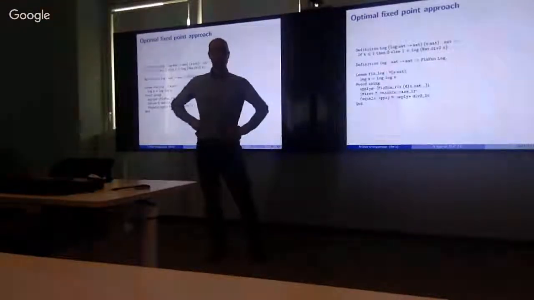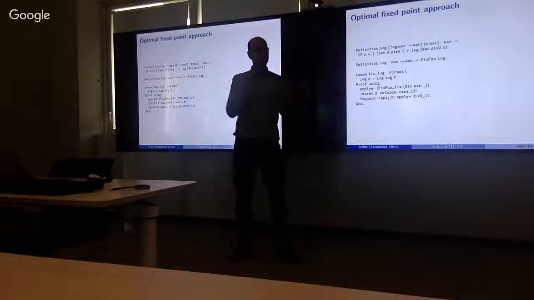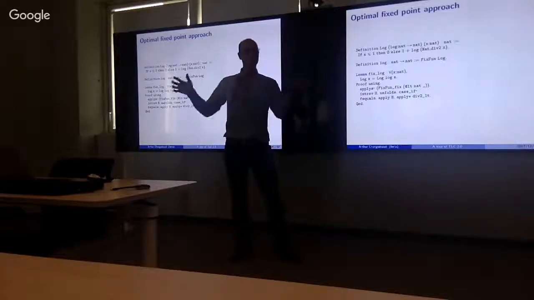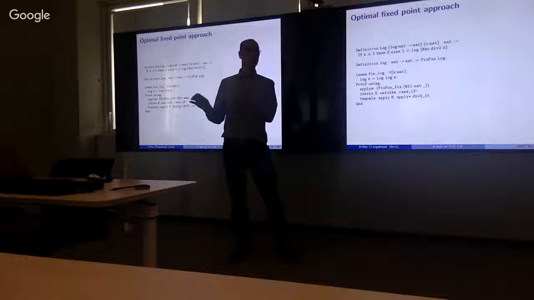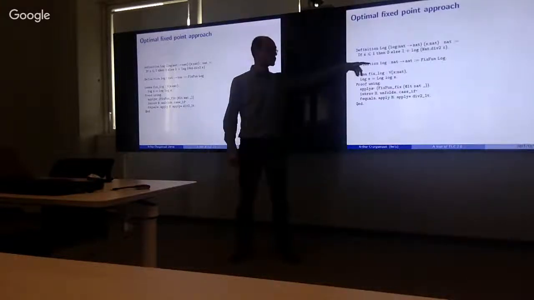Okay. A functional can have many fixed points on different domains. And the optimal fixed point tells you that if, on one particular input, all the fixed point solutions agree, then you take this value. Otherwise you take arbitrary. Okay, right. This is a one-sentence summary of the construction here.